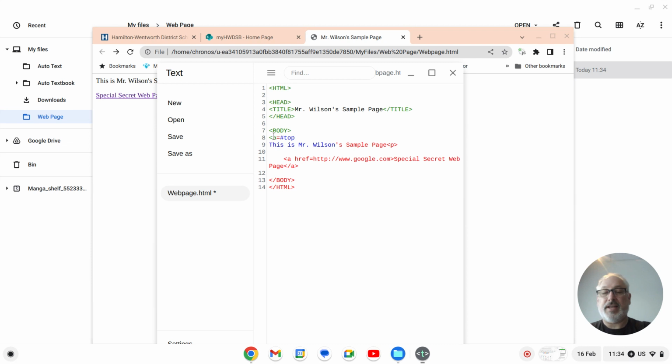So a equals hashtag top. And then down further, where this is, instead of href equaling http google.com, I'm going to tell it to go to the anchor at the top. And instead of saying special secret web page, I'm going to say click to go to the top. I'm going to save this.